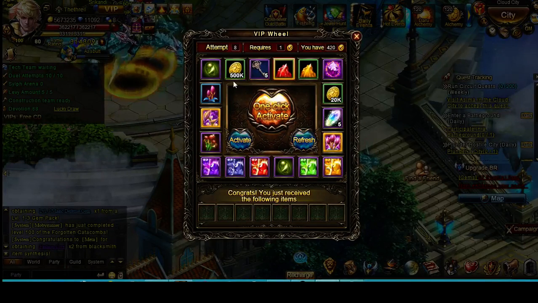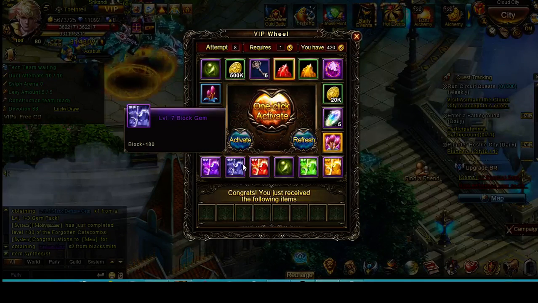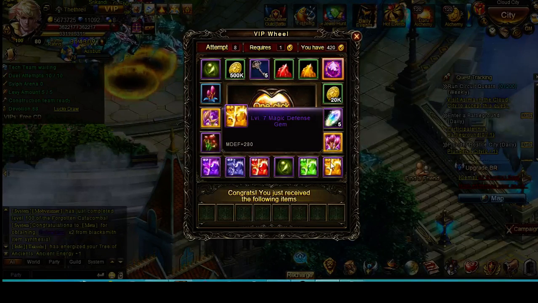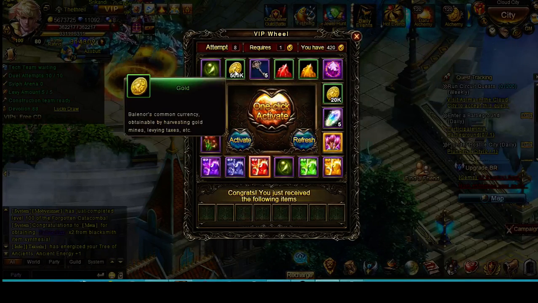That's a guarantee. The gems, I've heard one or two people say, "Oh, I've seen people get these gems." I've asked Elite Club about it. They said they're just there for decoration. I've also heard that in the past from other GMs. So I wouldn't focus on the possibly 1 in a million chance of getting one of these gems, but what you do really want to go for on the VIP wheel obviously is gold.